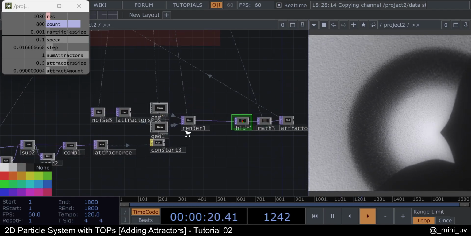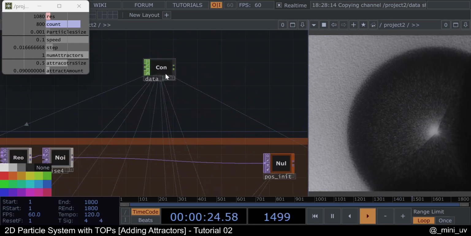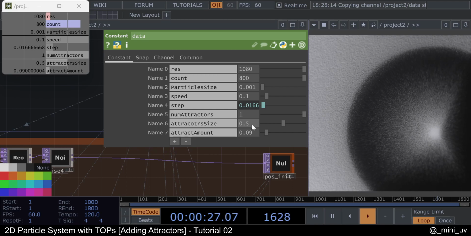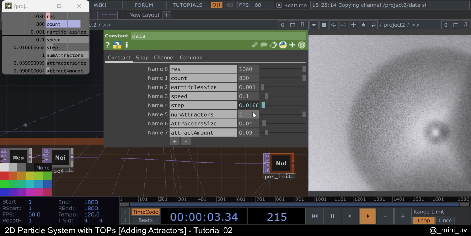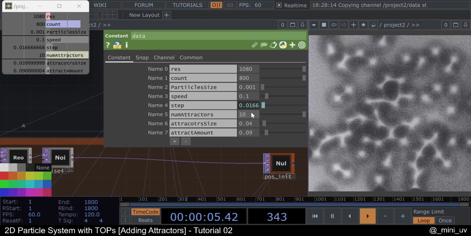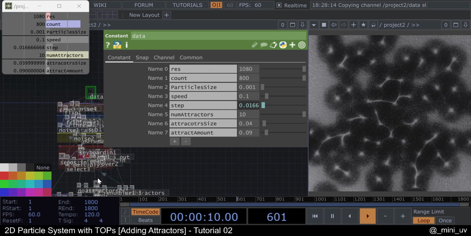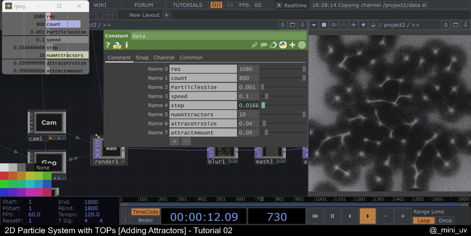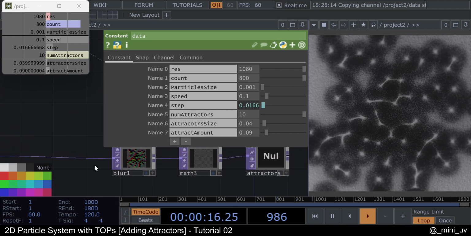Yeah, and we can change the size back to small and increase the amount of attractors. So we get this nice movement, and you can see these are attractors.